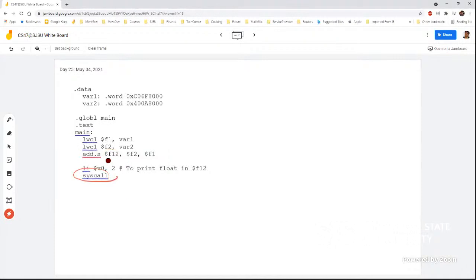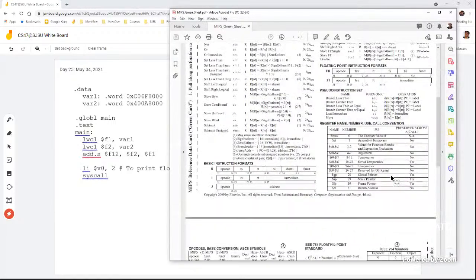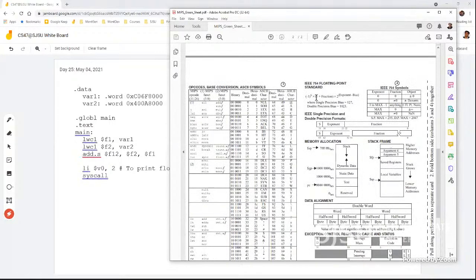And then this syscall will print that F12, whatever value that bit pattern represents. So that's what the program is doing. The practical challenge now is to determine what floating point values these two bit patterns represent. That's an easier problem since we know the IEEE format, given on the next page. For single precision, it's (-1) to the power s times (1 plus fraction) times 2 to the power exponent minus bias, and for single precision the bias is 127.